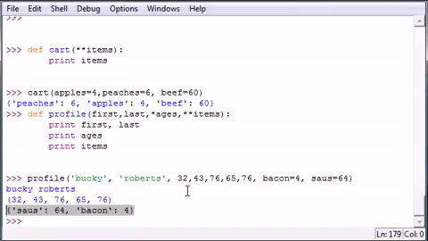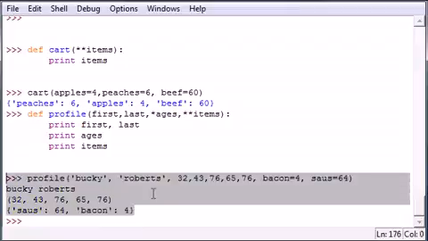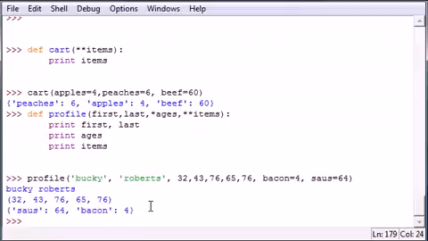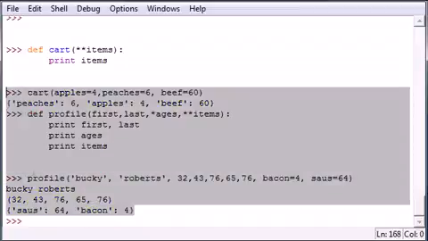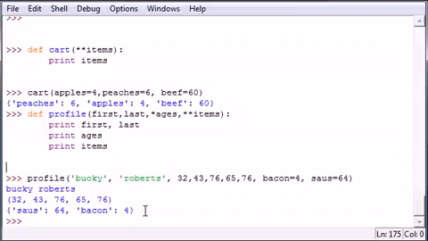So a lot of the times it's going to be useful to split these things up, and a lot of the times it's actually going to be useful to throw them together. So that is how you use one function with a bunch of different parameter types, a regular parameter type, a tuple parameter, and also a dictionary parameter. So that is how you can combine them all in one function. It seems confusing now, and we probably won't be doing anything this complex in the future, but I had to show you guys that it was able to combine them all. So hopefully you understand this at least a little bit. If you don't, worry not, I'll clear things up for you soon enough.